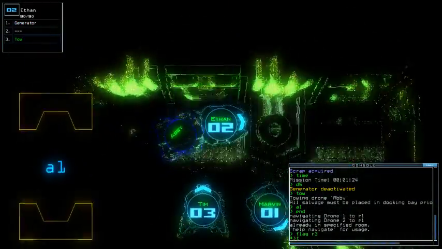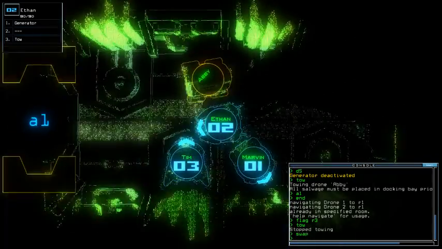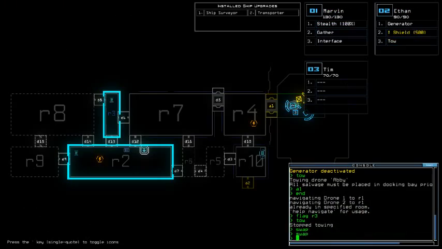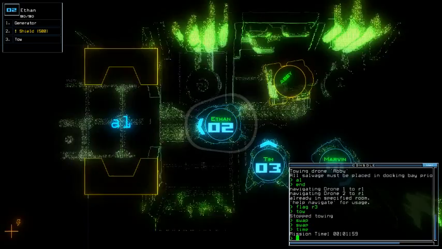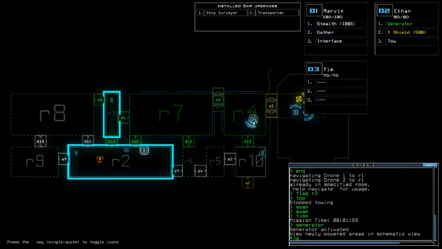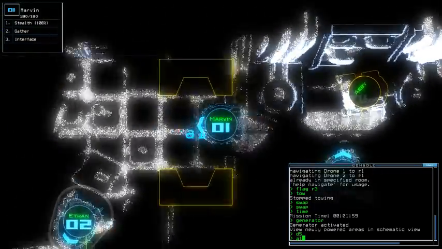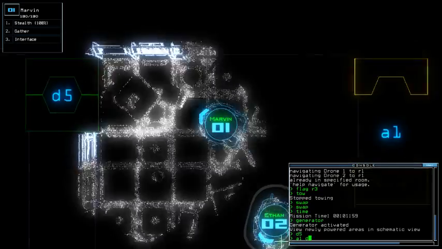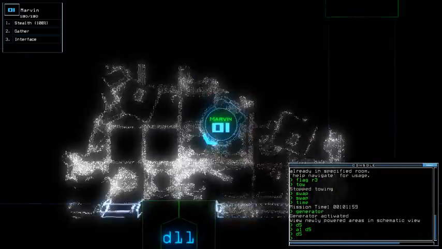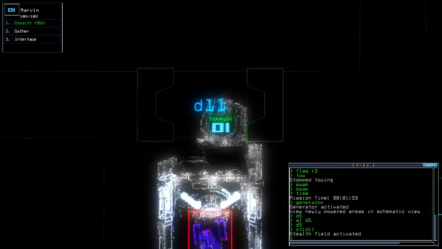Okay, let's see what Abby has. Broken shield and turret that I don't need. And then Phil, we're gonna need it for now, but I'm gonna take the shield just because. Okay. It's time. D5. So let's continue with Marvin. So let's go here and see what we got.